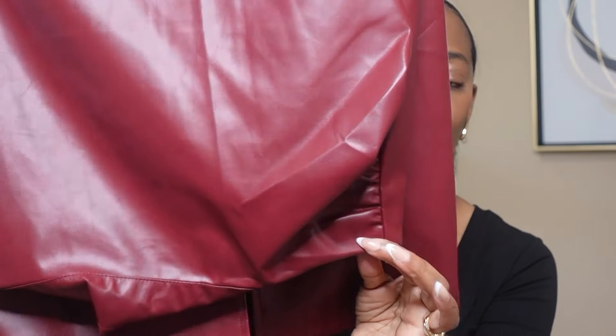I also have some faux leather skirts, and when I tell you those faux leather skirts are so pretty — they look so good. When I saw them on Shein I was like, okay, I could pair those nicely with a shirt, some heels, some boots, for some elevated casual looks. But when I got this and tried it on, this might be my favorite piece out of everything I got from Shein. This burgundy faux leather skirt — I'm going to pop up some video of how I styled it.